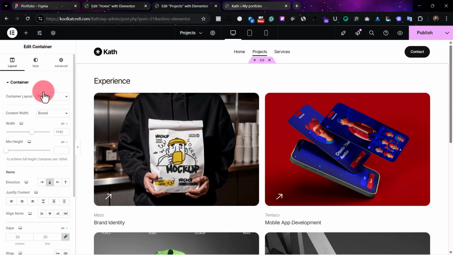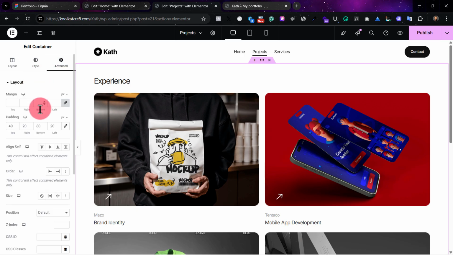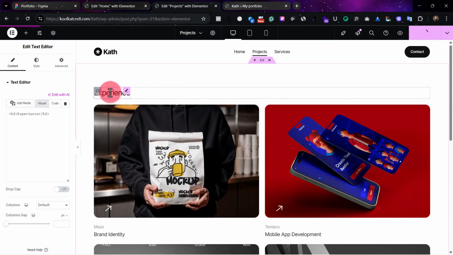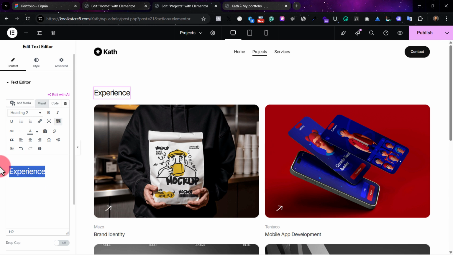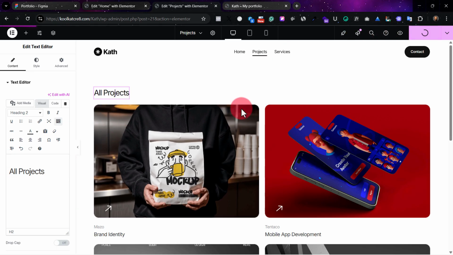Then here we can give it a heading of 80. So yeah, 80 here. And call them projects, so you can see all your projects here.